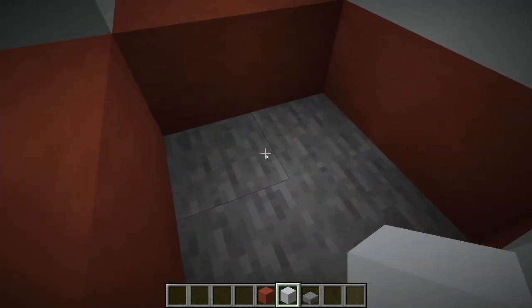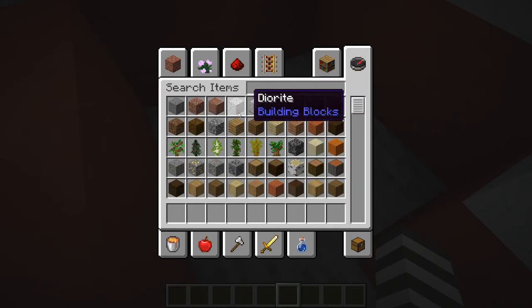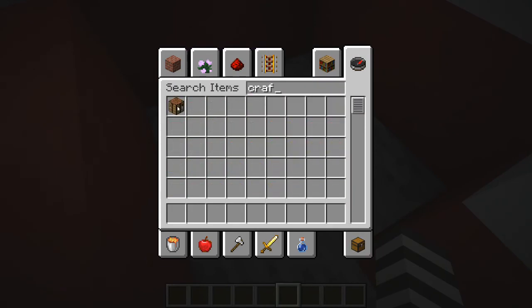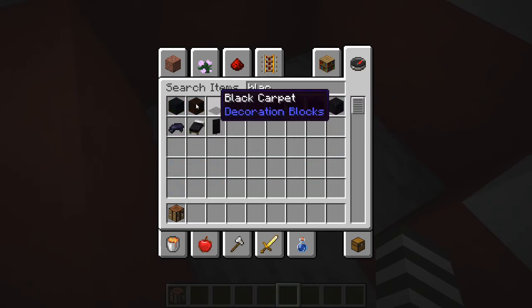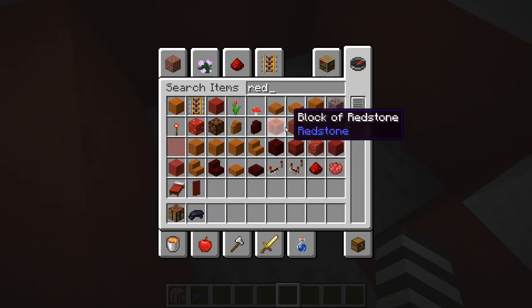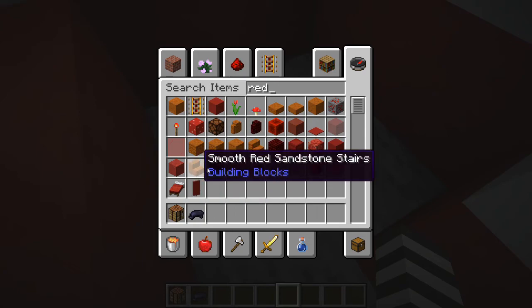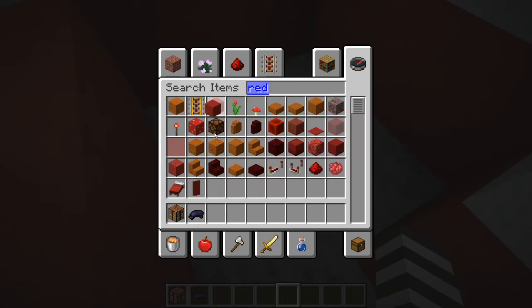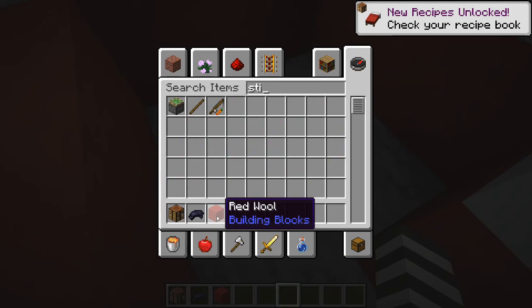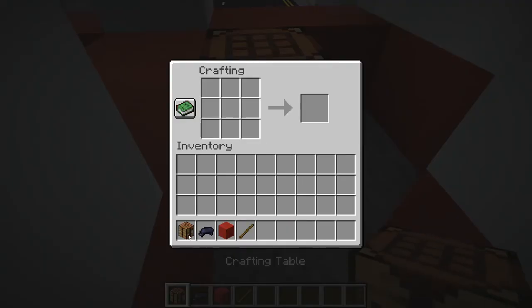Right. So now, I actually accidentally got rid of all of the furniture that we made earlier. So I need this. What else do I need? I need some, where's the black dye? There it is. Then I need some, let's go red wool. Where's the red wool? There it is. Red wool, and then I think it was a stick, and I think that was all we needed for a spinny chair.